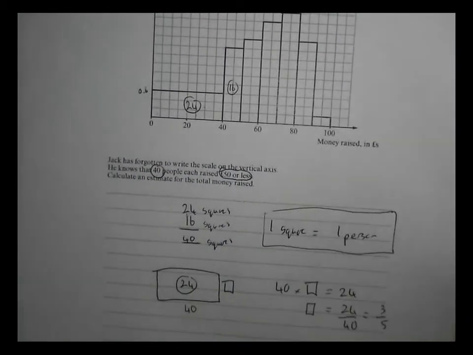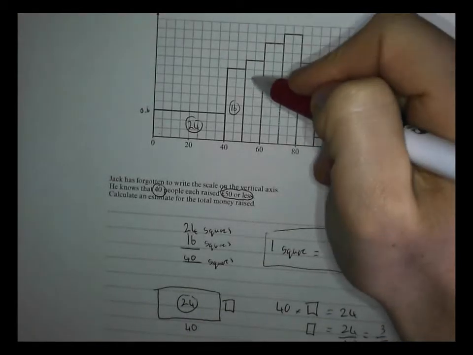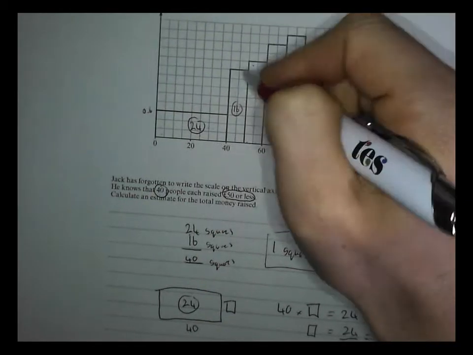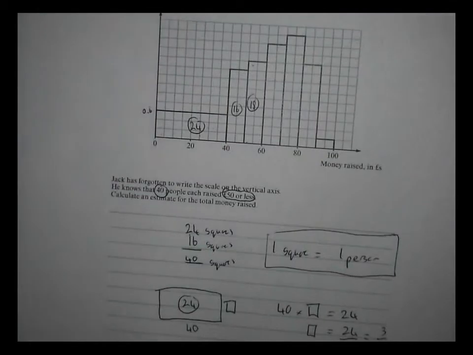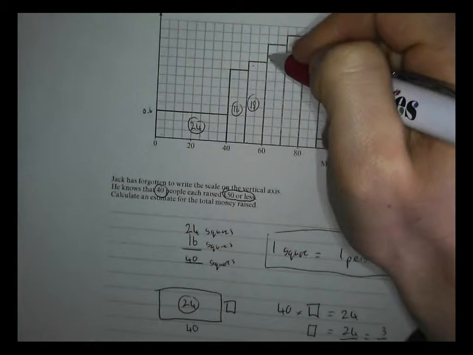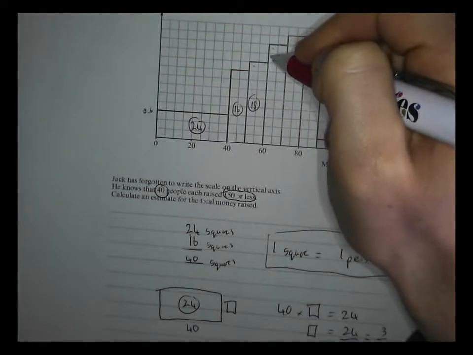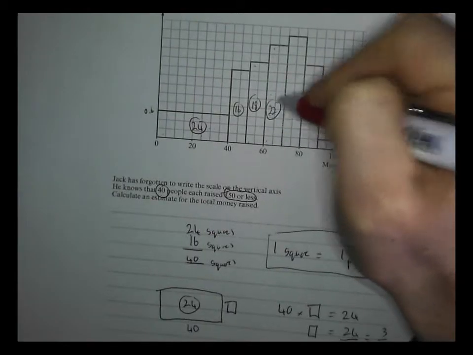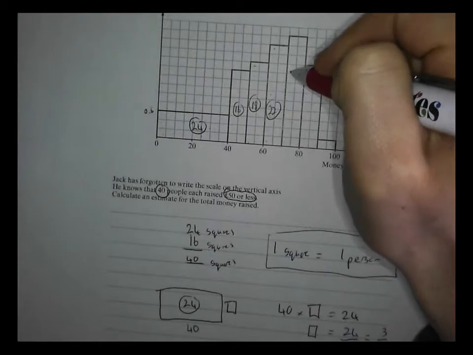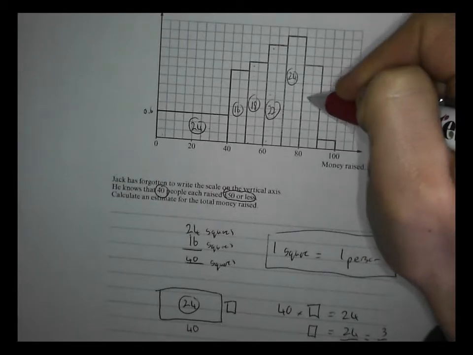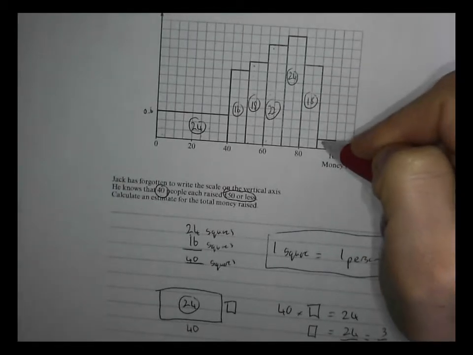1 square is 1 person, so armed with that technique, we're laughing here. That's got a height of 9 and a width of 2, so that's 18 squares, or 18 people in there. We need to save ourselves a little bit more time here. That must have a height of 11 and a width of 2, so that's 22 people. One more here must be a height of 12, so that must be 24 people. This must be the same as that, so that must be 18 people. And this one has got a height of 1 and 2 across, so 2 people. So we can just do it from counting the squares.